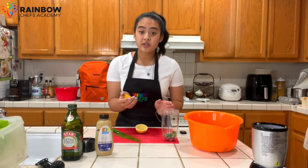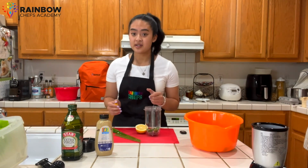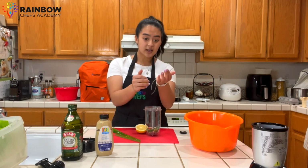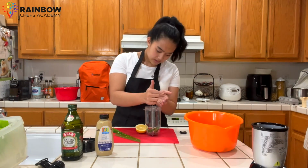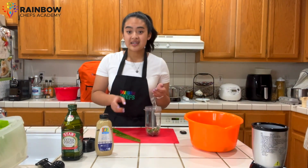So we want to make sure there are no seeds in it, so feel free to use one of those juice pressers or squeezers, or you could just use your hand and squeeze over your hand so that the seeds fall into your hand while the juice seeps through your fingers. All the juice in. Now I'm gonna go wash my hands and I'll be right back.